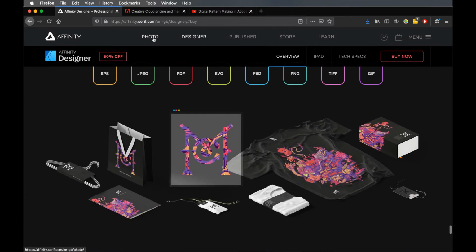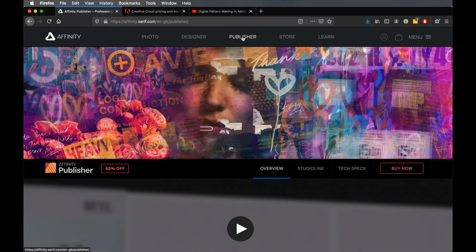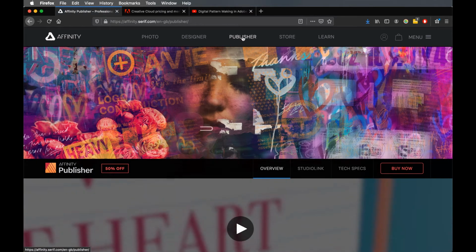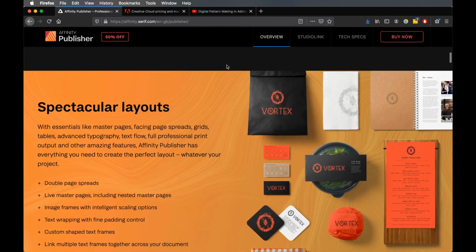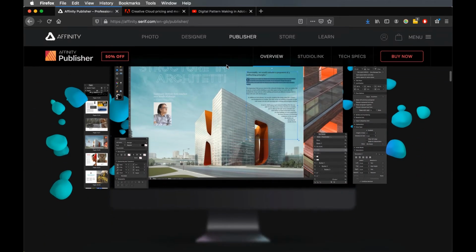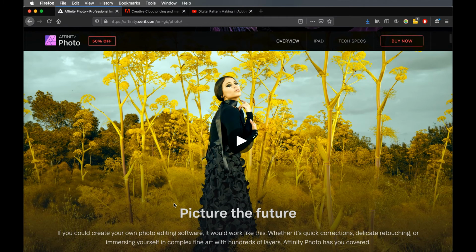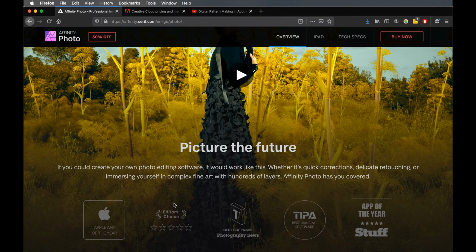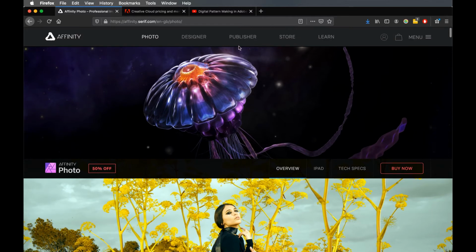Alongside Designer, you've also got Photo and you've got Publisher. So depending on where you are in your pattern cutting journey, you may find that one or both of these programs are helpful. Publisher is Affinity's version of InDesign. You'd use it for designing your pattern instruction leaflets. Photo, if you're taking photos of samples of those patterns that you've created, or if you've got some pattern testers who are sending you some raw files or something like that, is a really powerful photo editing software. So it may be worth considering getting one or both, depending on how you're going to use these alongside Designer if you don't already have them.